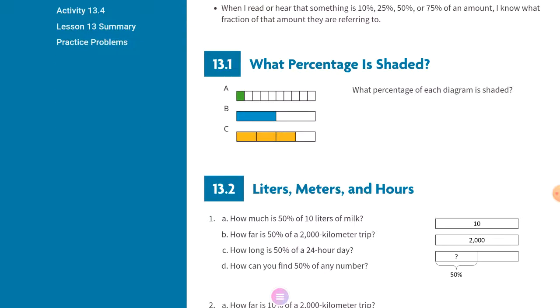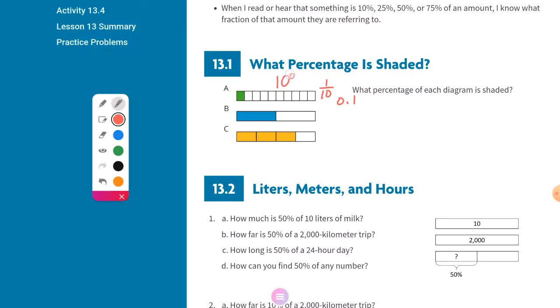When you're looking at a model, how do you decide what percentage is shaded? Jake, where could you start first? You could put it into a 1/10. You could put it in a fraction and then put it into percent. Okay, yeah, so when we look at that, most of you either think 1/10 as a fraction, because 1 out of 10 are shaded, or you think 0.1, because if I did it as a decimal, it's still 1/10 of them are shaded. Do we know how to change decimals and fractions to percents? Yes. What is 1/10 as a percent? 10%. So A is 10%.